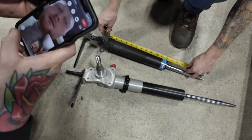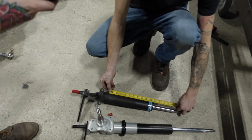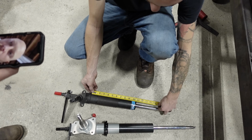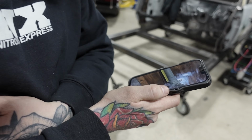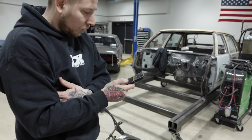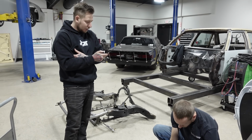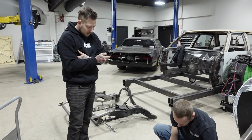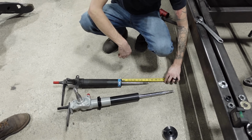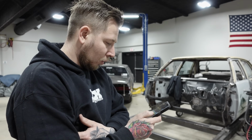Okay, hang on. I'm gonna show you what Brad's measuring, and then you measure that. See this? What is that? 10.5. See if that one's 10.5. Yeah, that one's 10.5. Is that the shaft fully extended right now? How much shaft sticks out, to the top of the adjuster? 7 and 7/8. So that's also only a 4.5. Yeah, it's only a 4.5.